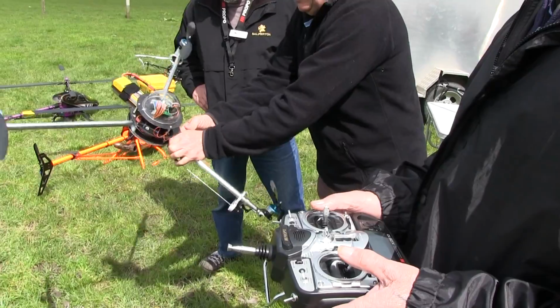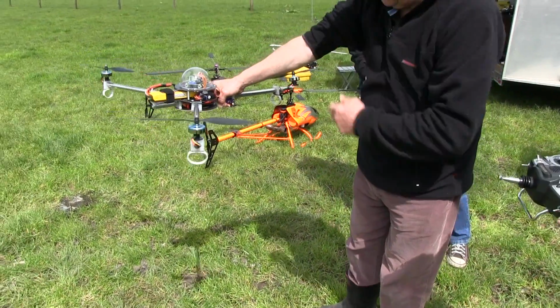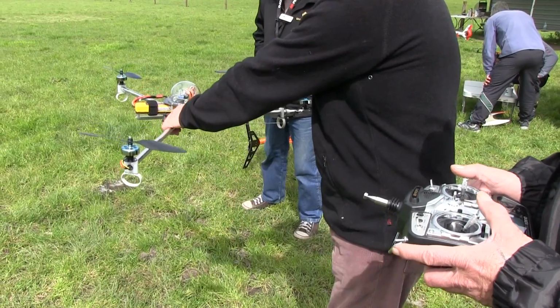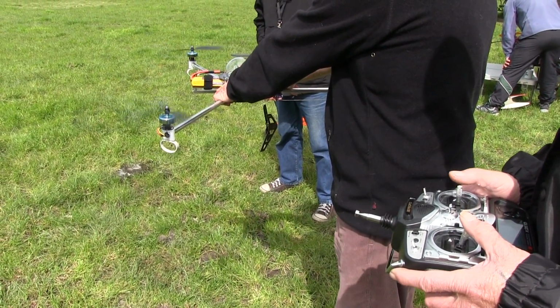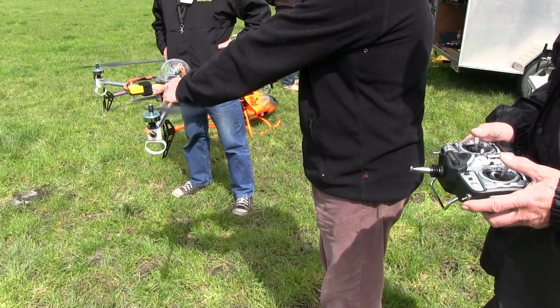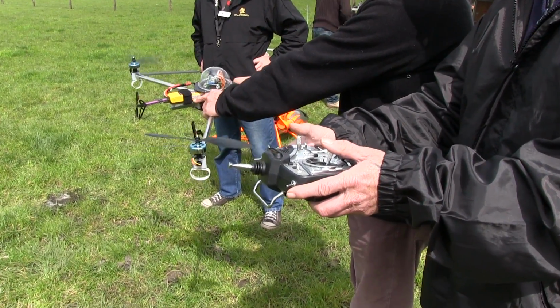Okay, you hold it the right way around. Rightio. Okay. Just hold that thing over. And she's alive. Okay. Yep. Now, I'll just power it up a bit so I get a bit of thrust. Yeah. Okay, so lift. No, that's a bit more wrong. Throttle. So that's wrong. Hey? That's wrong. Go in the wrong direction. Yeah, that's wrong. Okay, that's it.